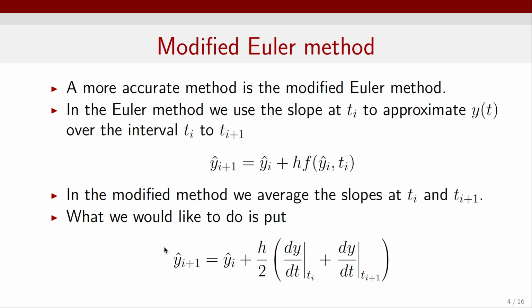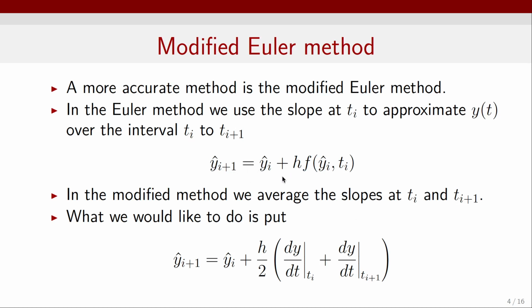In other words, if I use it to integrate forward in time and then use the same formula to integrate backwards in time, I'm going to end up in the same place where I started from. And this is very important. In practice, this means that if I try to integrate a Hamiltonian system or a conservative system, then energy would be conserved.